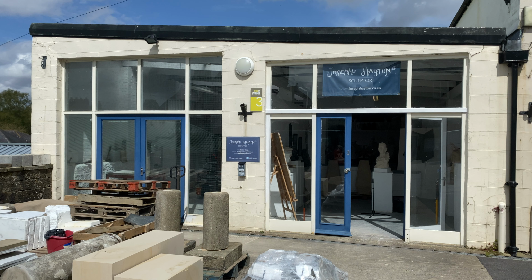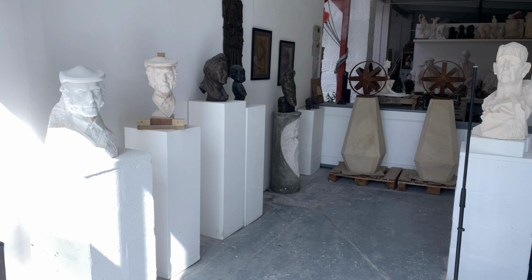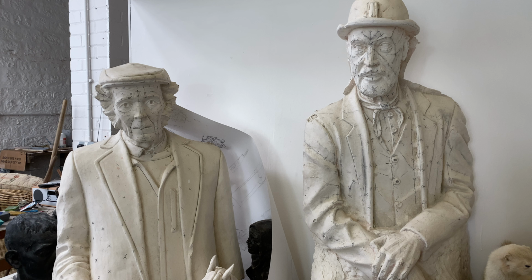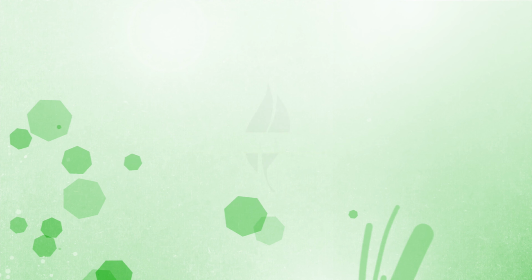So I started off thinking I want to be a stonemason and went to college to do that. And then when I was doing that, I thought, well, I really want to be a stone carver and do the more intricate work. And then working for myself doing stone carving, I've realised that I actually want to be a sculptor. So that's evolved as well. I'm very interested in figurative sculpture, public statues and that kind of thing, bronze statues, and large scale stone pieces, but mainly in the figurative sculpture ilk, in my own style really, which I am working on in the background in between commissions. So that's the ultimate aim, which I think it's going all right.